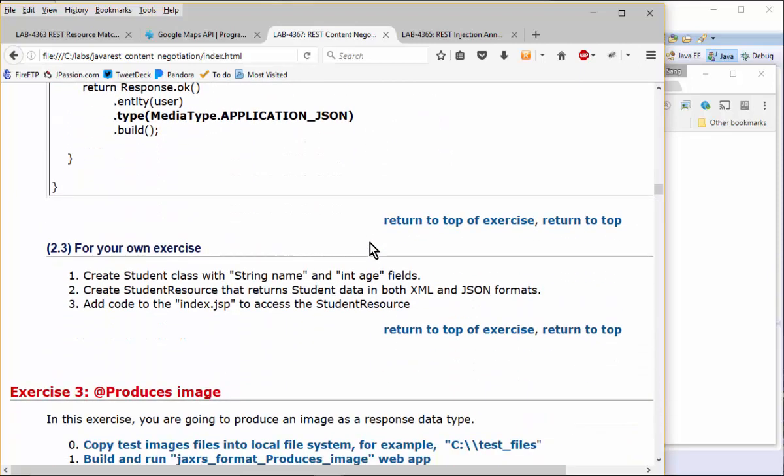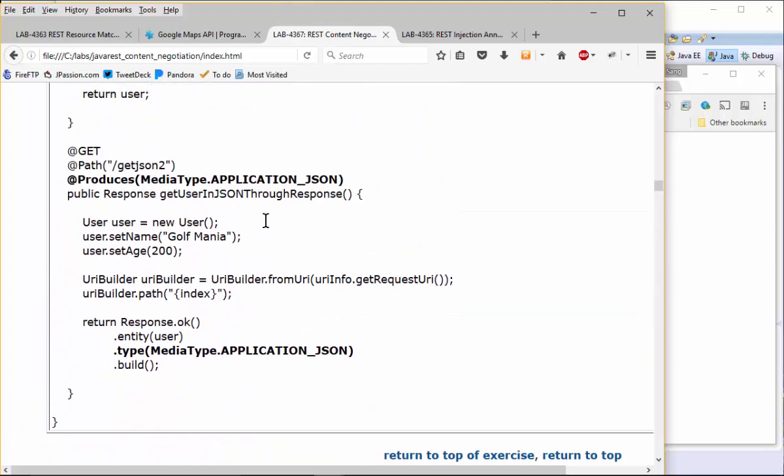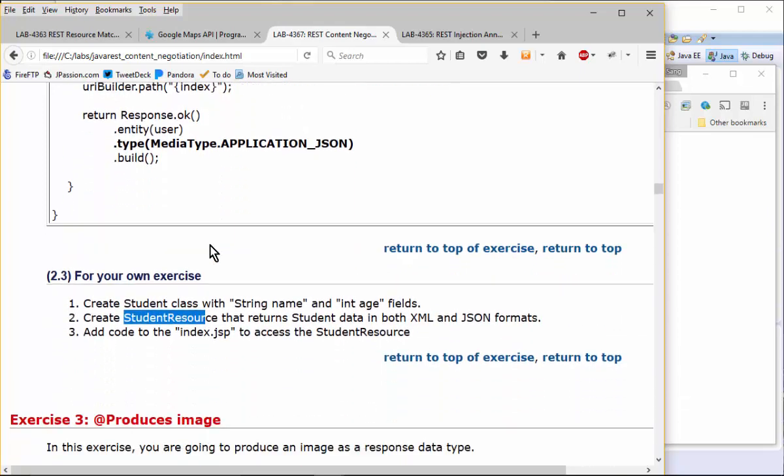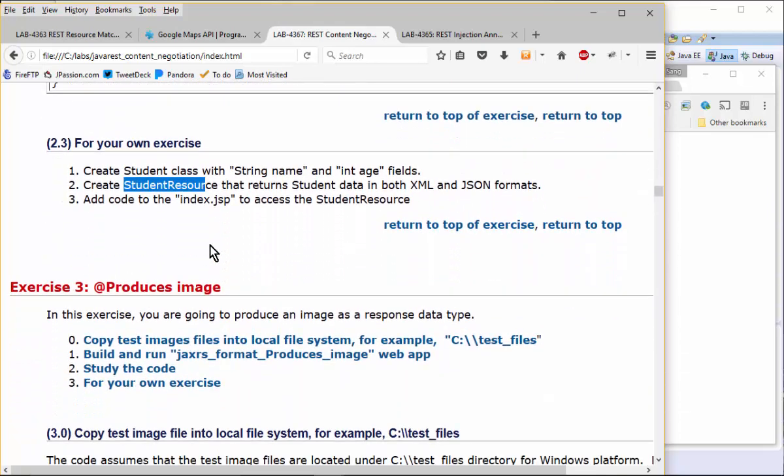For your exercise, create a student class with string name and age fields, and a student resource that returns the student data in both XML and JSON formats. Add code to index.jsp to access the student resource. Basically, you're simulating this user code with the student. That's exercise 2.